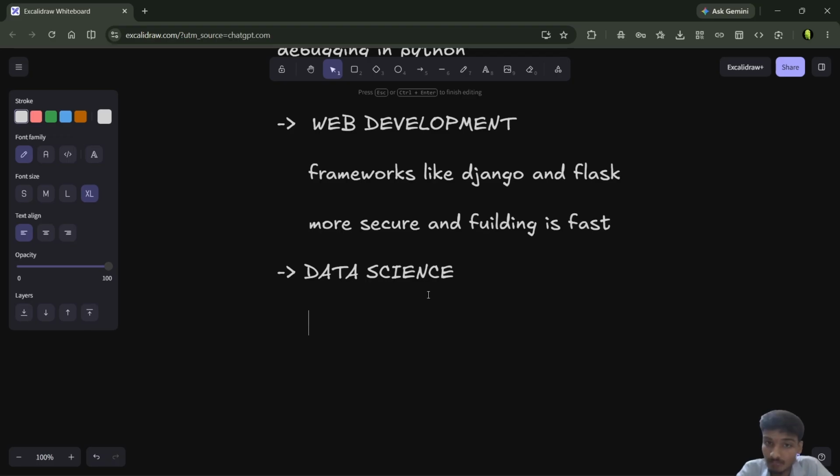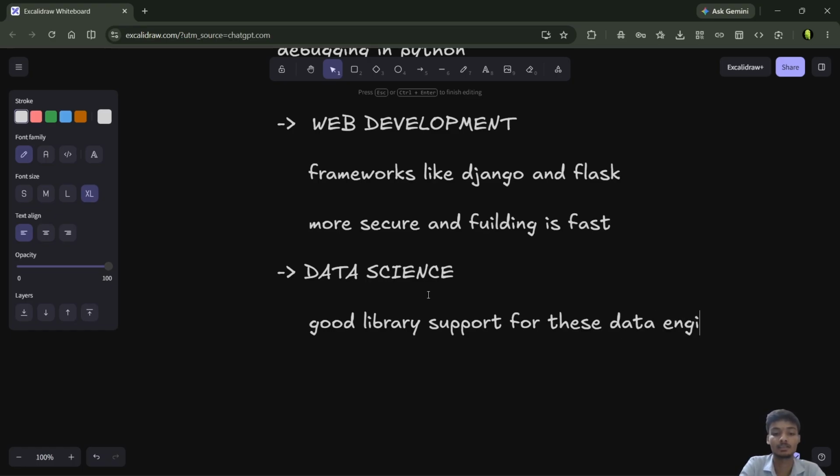Terabytes, zettabytes of data are generated every second, and the data should be analyzed properly. That's why Python provides good library support for data engineering.